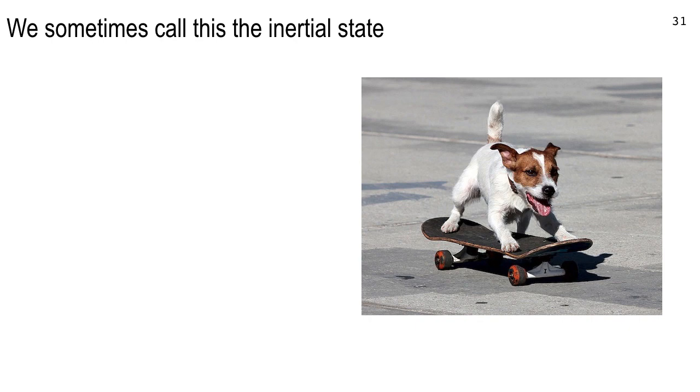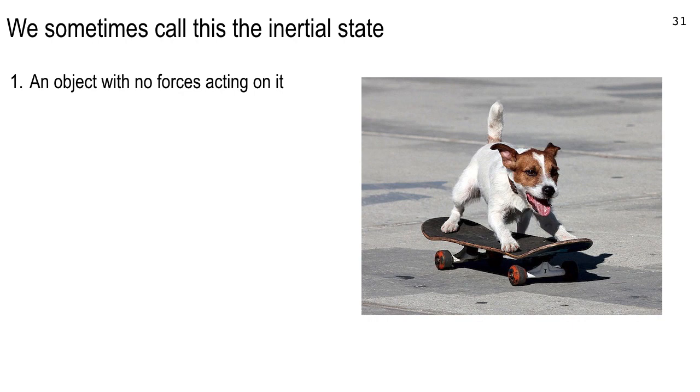Now, let's talk about something called the inertial state. And because this is related to Galileo's law of inertia, that an object without external forces will continue at rest or its state of motion at constant velocity in a straight line motion unless it's affected by an unbalanced external force. All right, so Galileo proved that there are 2 states of motion corresponding to no force, the state of rest and the state of inertial motion.